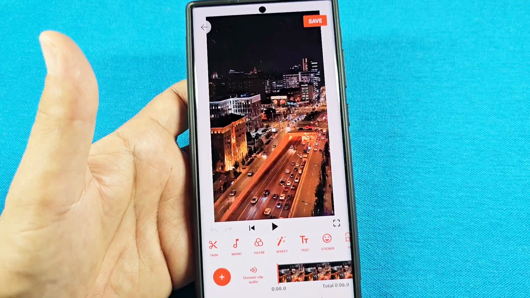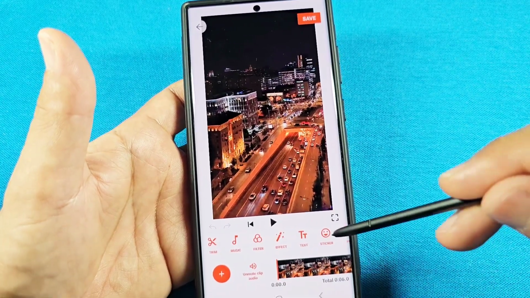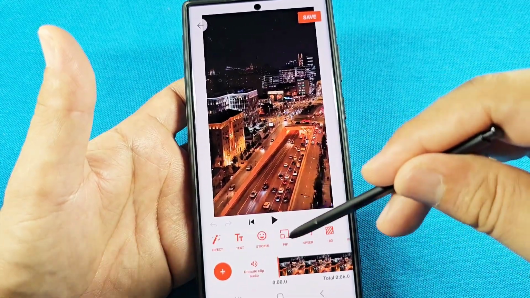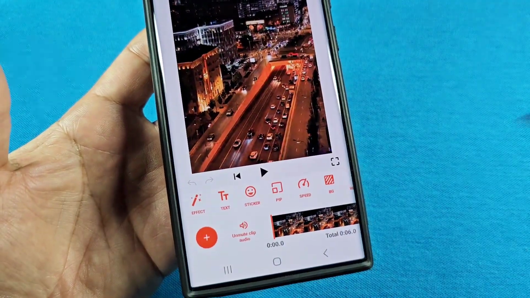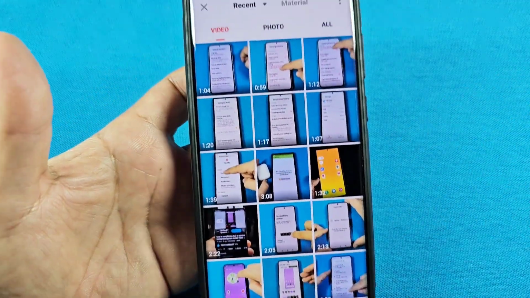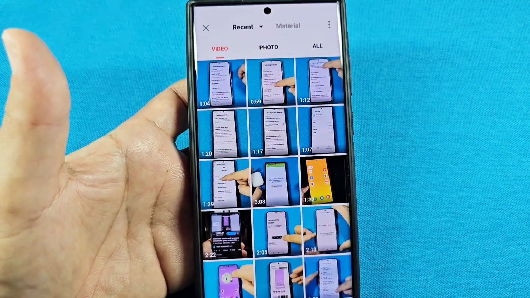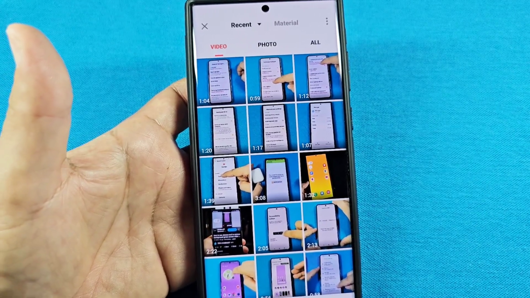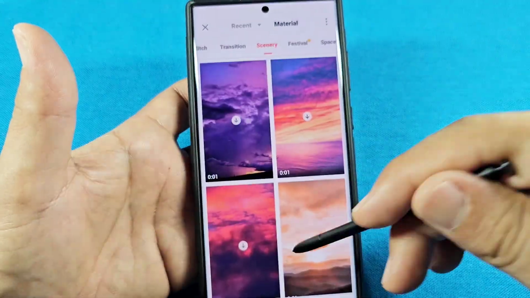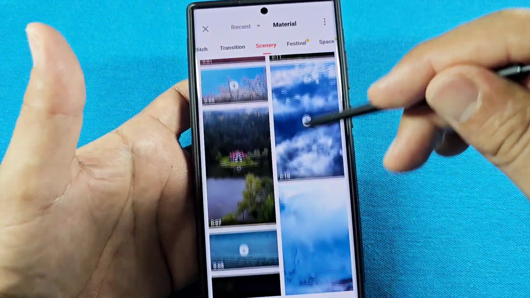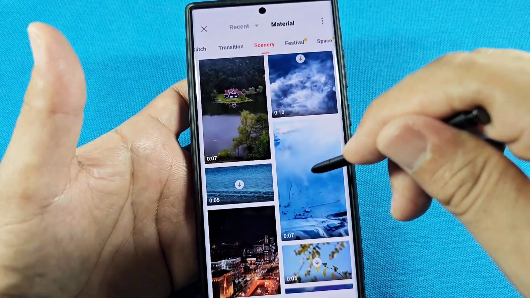Now that you've selected your base video, you'll go ahead and add your second video. So you'll go to where it says PIP, which is the picture-in-picture tool right here, this one right there. As you tap on it, you'll be taken back to where all your videos are, or whatever it is that you have in your gallery app, okay? And you'll find that video. Again, for me, I'm going to go back to Material, and I'm going to add that other video in. So I'll go ahead and add this one here.